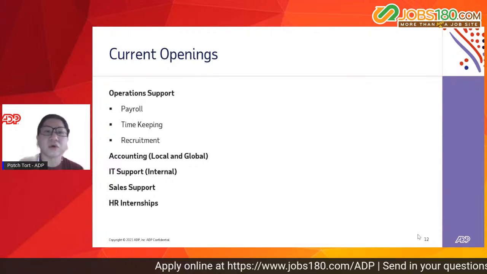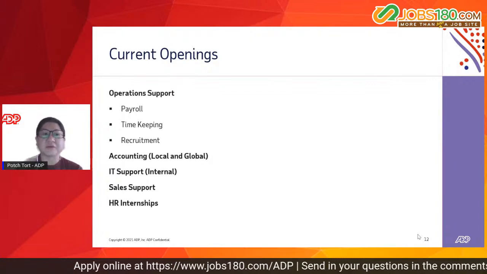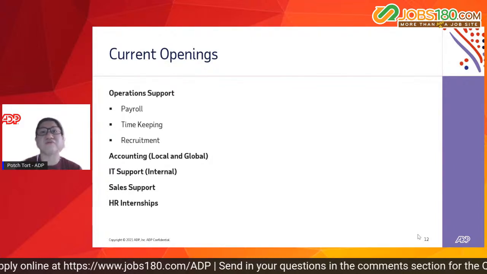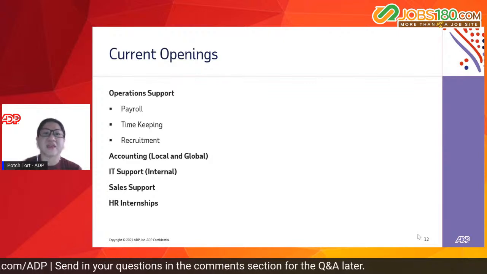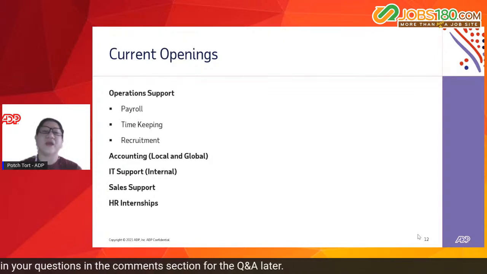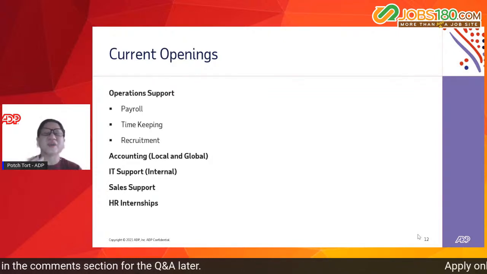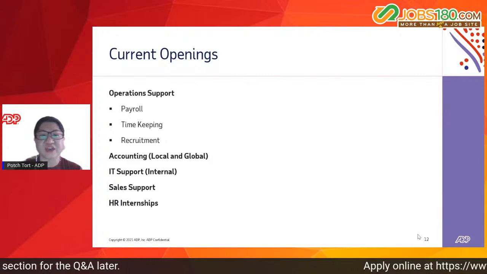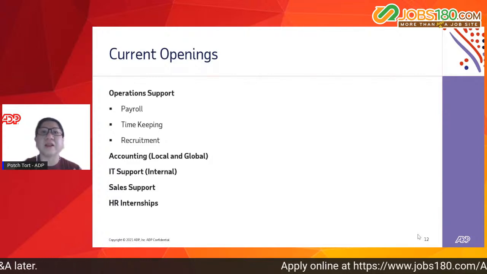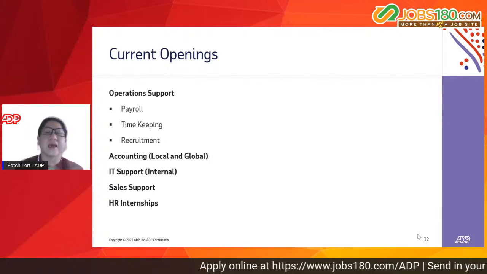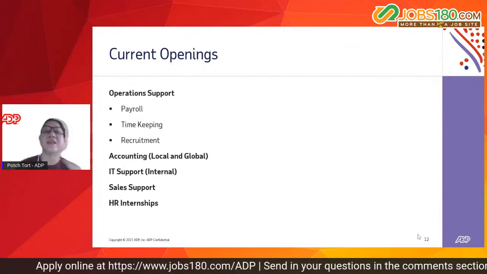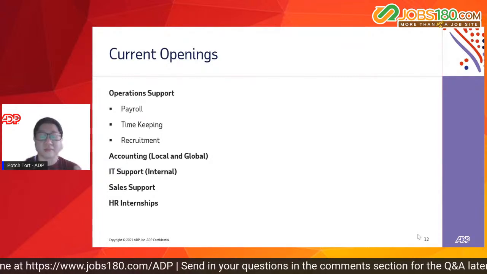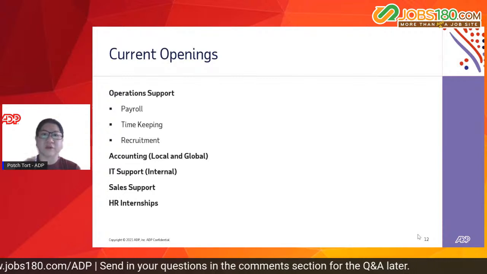So all of these openings right now, if you ask me right now, Miss Potch, are these work from home jobs? The best answer for that is yes and no. We are following IATF guidelines right now. 30% of our pool is currently on site. The remaining percent is on hybrid. They go to work when needed. They stay at home when the opportunity provides for them.